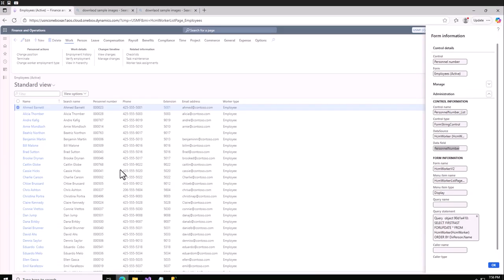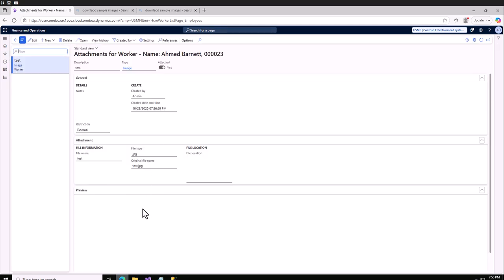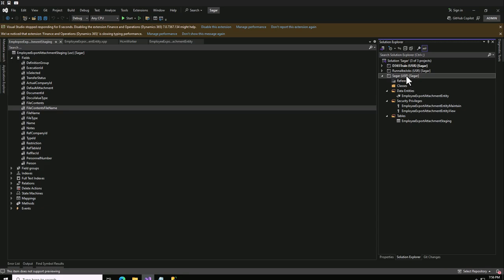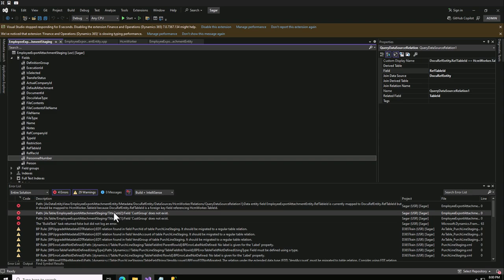But before build, let me do one thing. Let me click OK here and let me cross check the images available here. Okay, image is here. So I will trigger a build and then we'll see if this works or not. Okay, so we are getting this error. Let me quickly fix them.